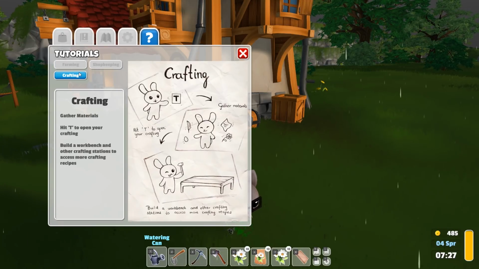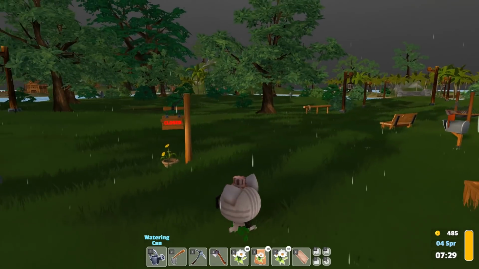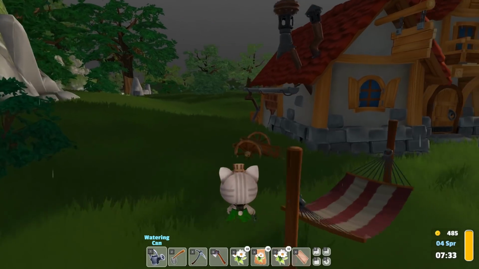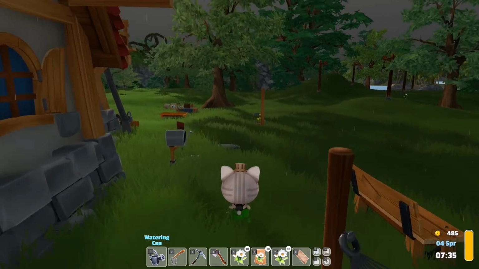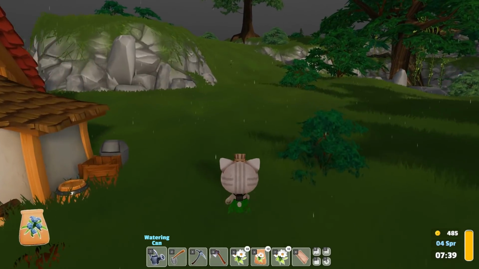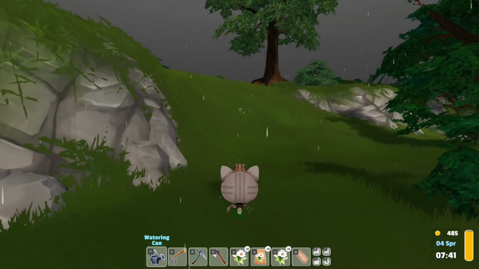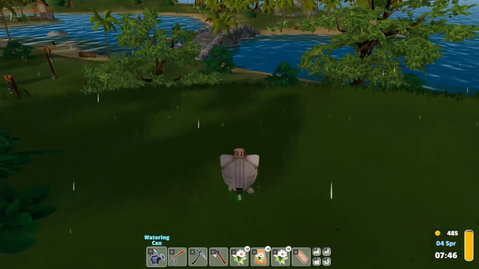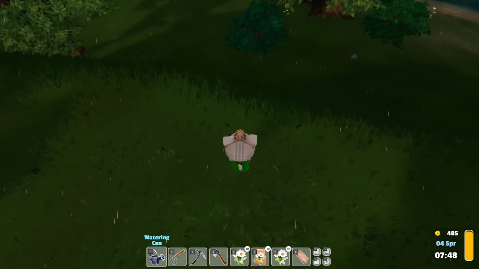It says, hit T to open your crafting, gather materials, build a workbench and other crafting stations to access more crafting recipes. Well, I'm not going to worry about it for now. I'll maybe look into that a bit later. But I desperately need a new chest and things like that, so... That's a little unfortunate that I can't work that out at the moment. It might be something that comes later. It might be that I need to craft more things.